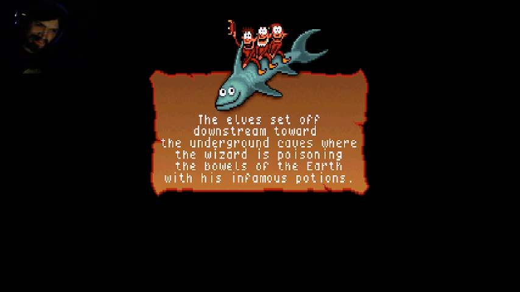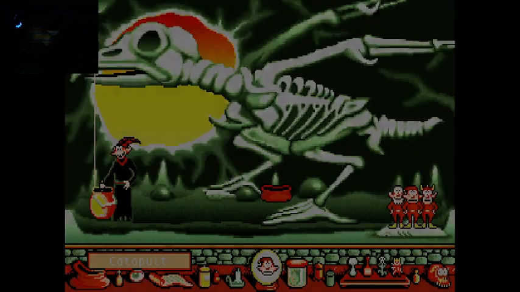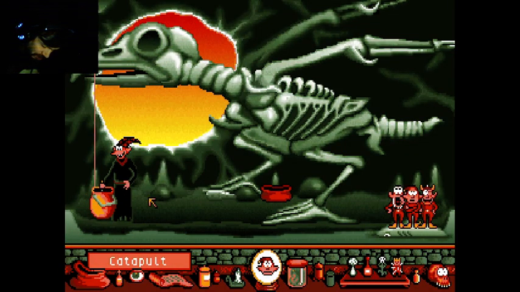Elves set off downstream towards the underground caves, where the wizard is poisoning the bowels of the earth with his infamous potion.